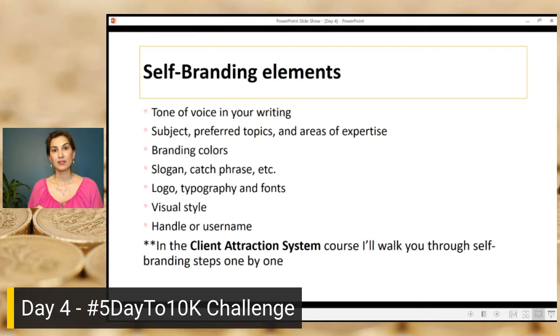Also, I recommend using your own name or the nickname people call you by, because people usually type your name in Google to search about you. For example, if you type my name, Saina Kozaini, in Google, you will find all the information about me. Because on Facebook, my handle is Saina Kozaini.